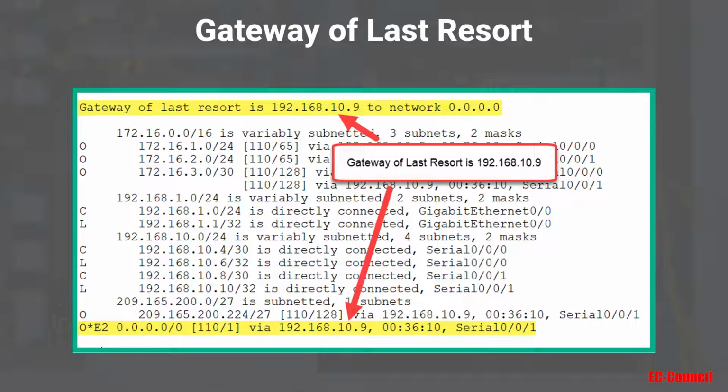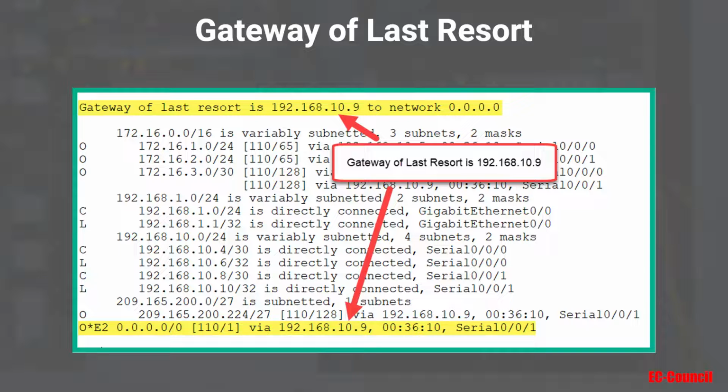Let's imagine this router is, just randomly, B3. B3 has a gateway of last resort, and the gateway of last resort is 192.168.10.9 to network 0.0.0.0, like four zeros. So what does this mean?